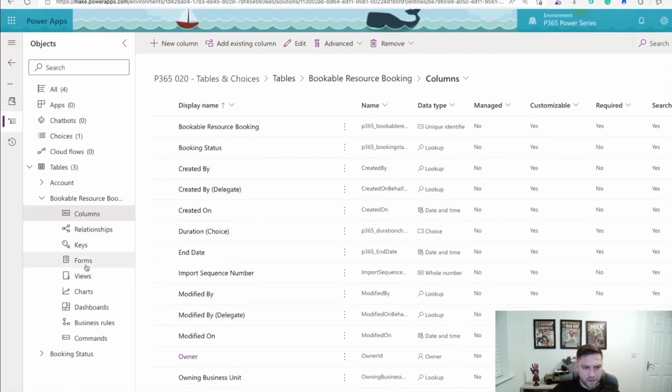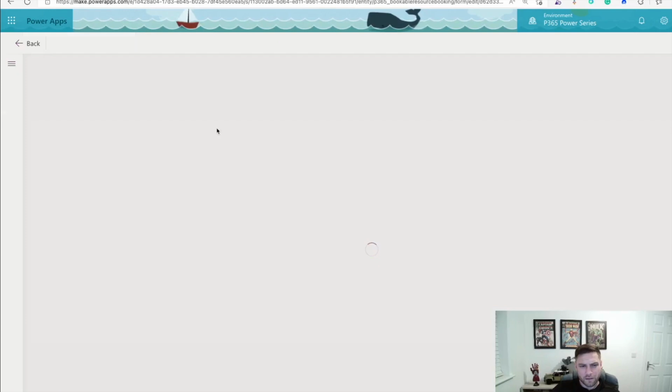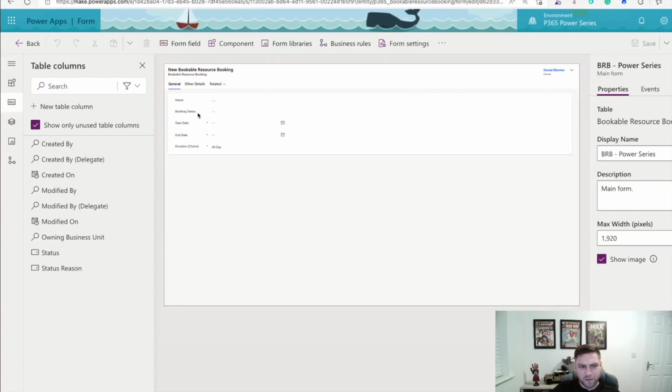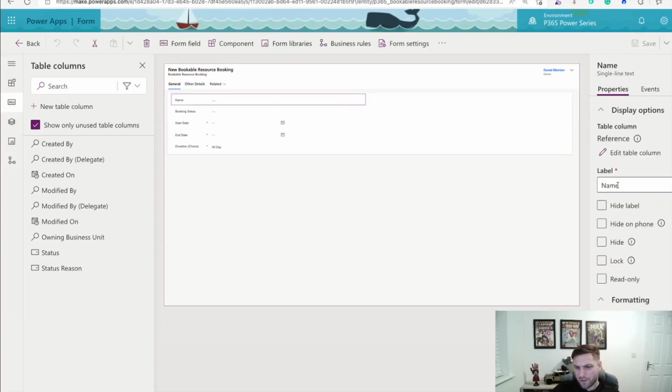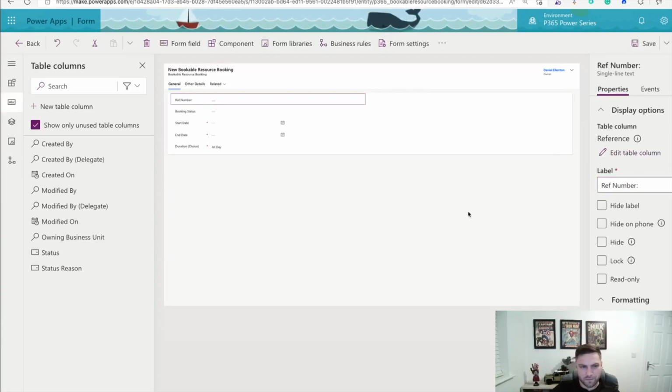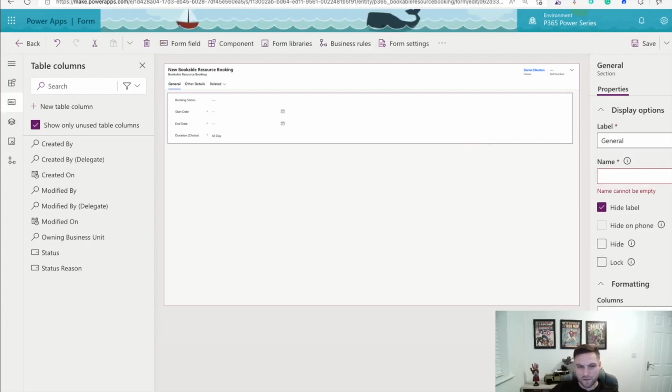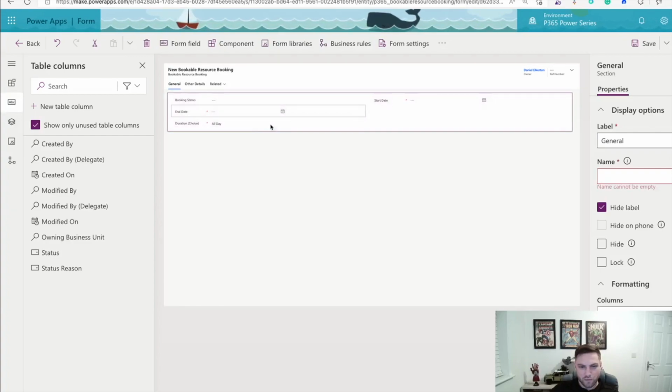And what I can do is then navigate back to my form. And you can see that the required field's now gone off, and I want to change the name here, and I want to put reference number as the title. Now again, this one can either go at the top, out the way, depending on how long the naming convention is, but we'll keep that at the top so it's out the way. And now we are going to play with our fields inside the different sections. So you can see I've split this into 2 columns. So on the left hand side I want to put the details, and on the right hand side I want to put the dates.